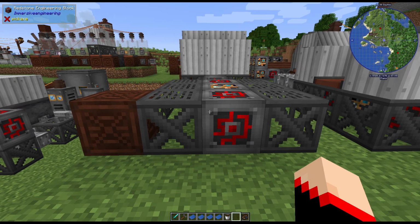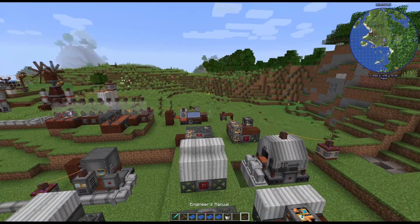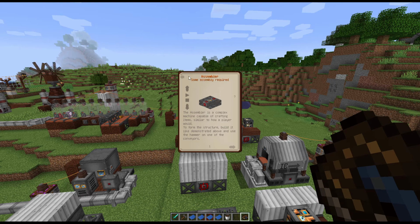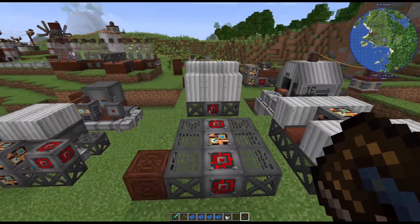Today we're going to be going over some more Immersive Engineering. We are almost done with Immersive Engineering, but today we're going to go over the Assembler and the Automated Workbench.